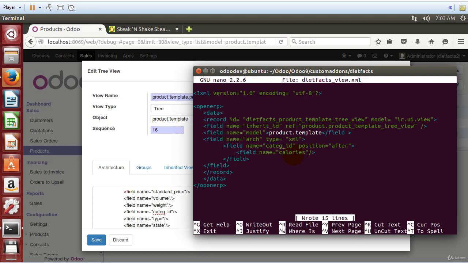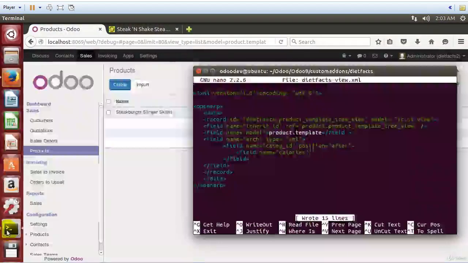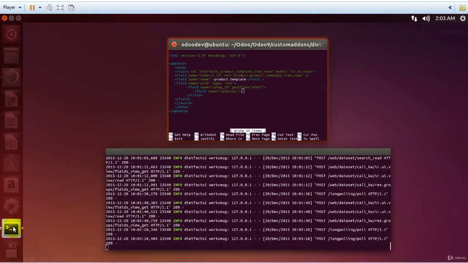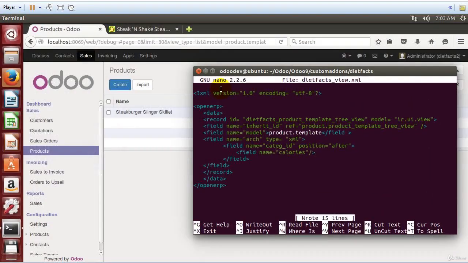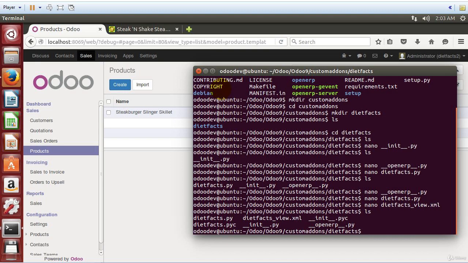Now, there's one more thing that's part of this, is that we've got to add this to our OpenERP list of files. So in other words, right now, if we save this and go out, and we look at our directory, our framework, our application doesn't know that this exists.